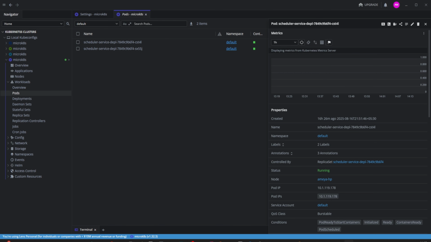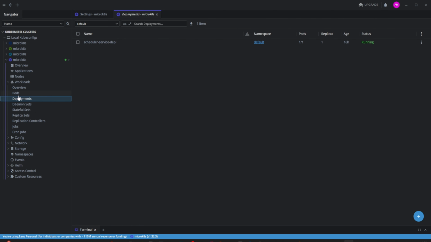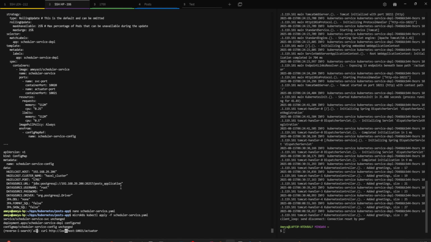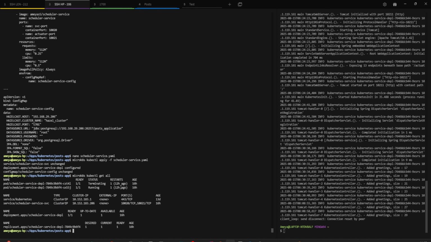And if we go to Lens and refresh, is there any refresh button? So one is terminating, the other one is running. And if I do get all in here, as you can see, one is terminating and the other one is running for the scheduler service.